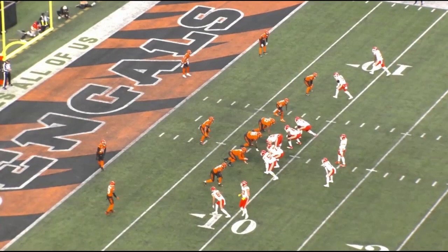his underneath this little drag route that we saw the first time, he's going to run a spot route, okay? So he's going to sit in the middle of this defense, okay? That's why they call it a spot. You find that spot in the defense, settle in there, and you get down. Justin Watson's going to do the same thing, running that deep over route.